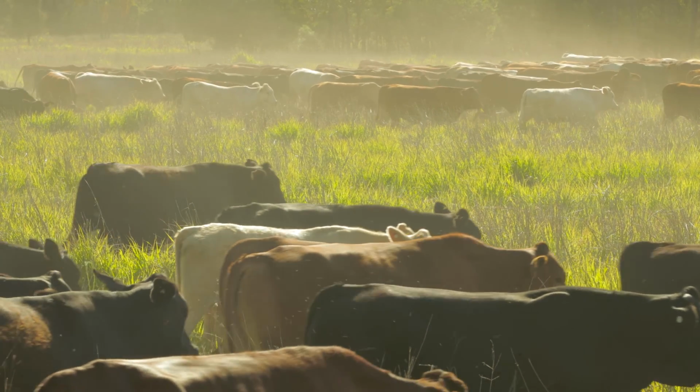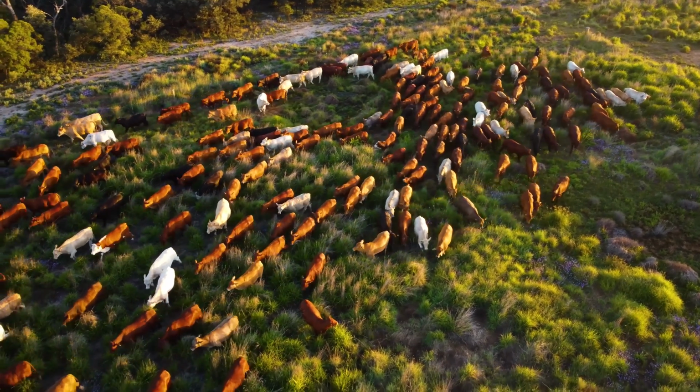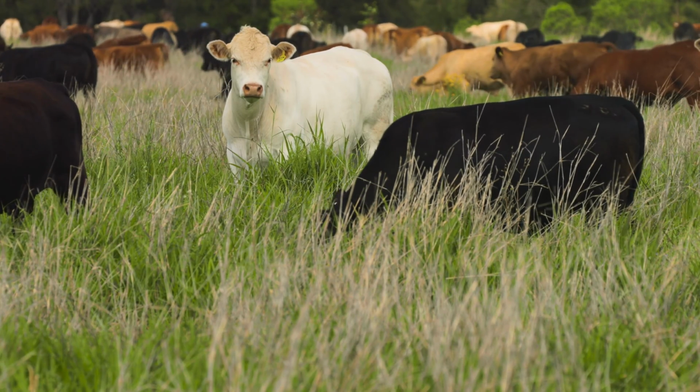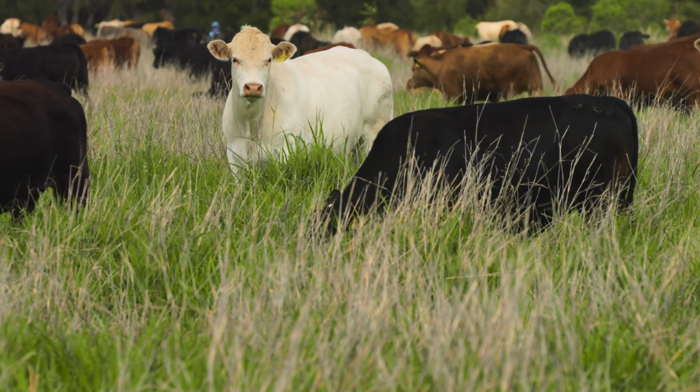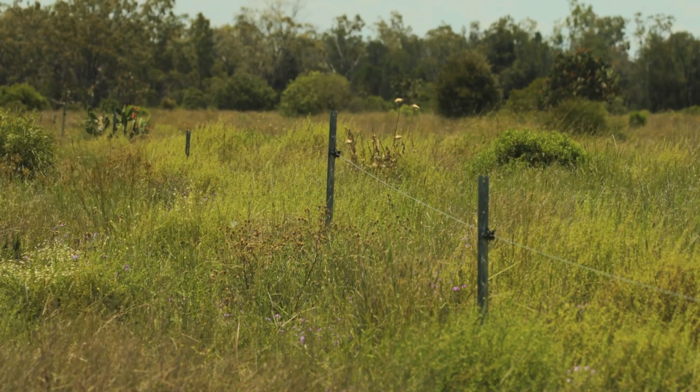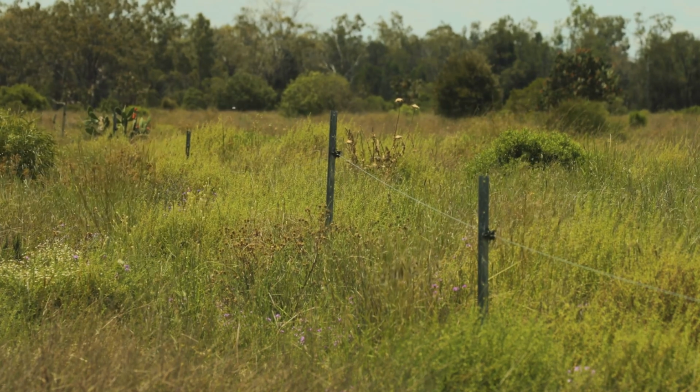The first principle is planning, monitoring, and then reacting to what you see. So the planning is around feed budgeting, for example. Get out in the paddock and look at how much feed is there. When animals go into a paddock, or just before they go in, you estimate the feed. When they come out, you estimate the feed again, because the thing you know for sure is how much they took out. You then record that on a grazing chart, so you know how many days were spent in a paddock, when they were there, and how much rest that paddock has got. And so you've got a budget, a supply and a demand, and then you match those two up.